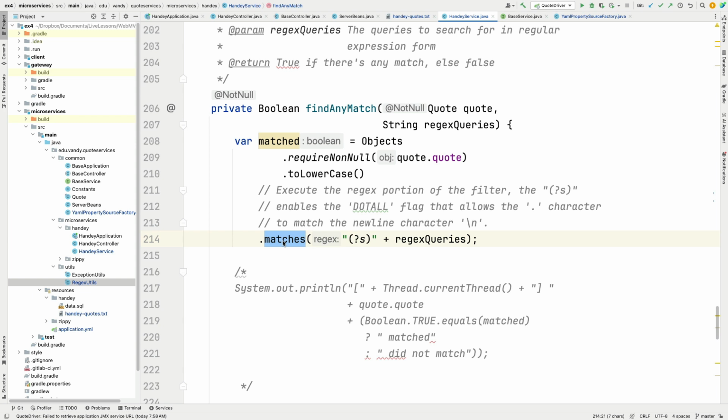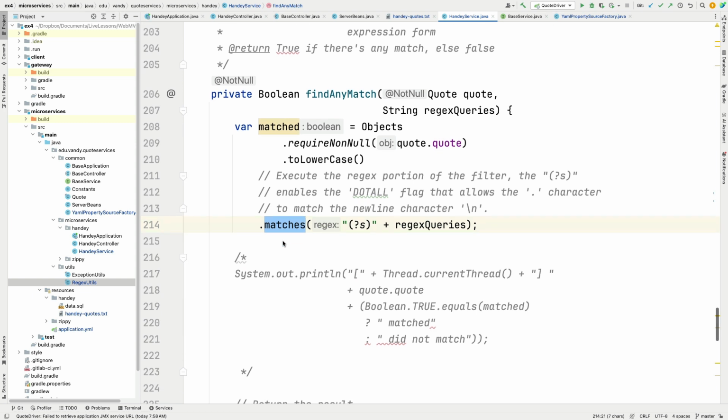Now, just a little bit of side note. Who the heck wants to remember all this gobbledygook with regular expressions? I certainly don't. So once again, I used ChatGPT where I said, please take this code and convert it so it will match things across new line characters. And I gave it basically this prompt, and then it came back with that. So I could have spent hours looking up online trying to find examples of how to do regular expression matching across new lines. ChatGPT saved me an enormous amount of time. Once again, a nice way of being able to leverage generative AI to make your life easier as a programmer.